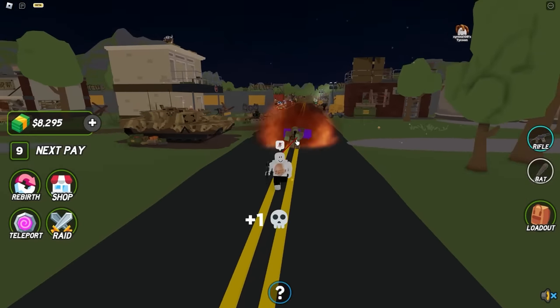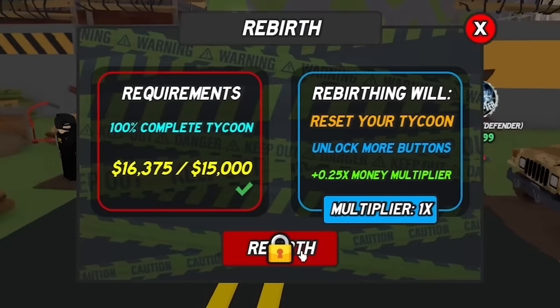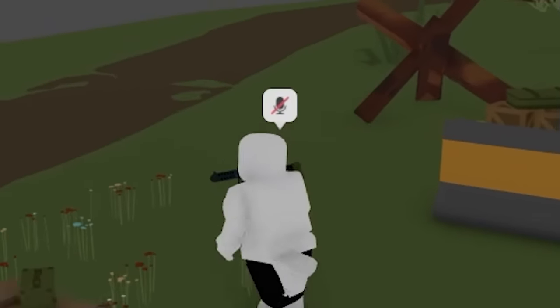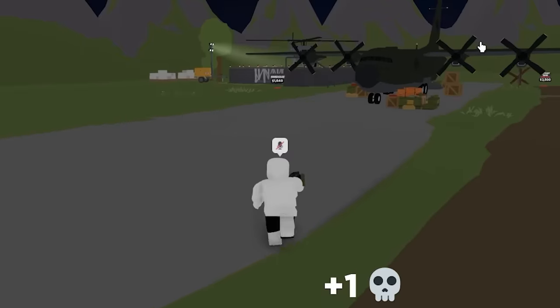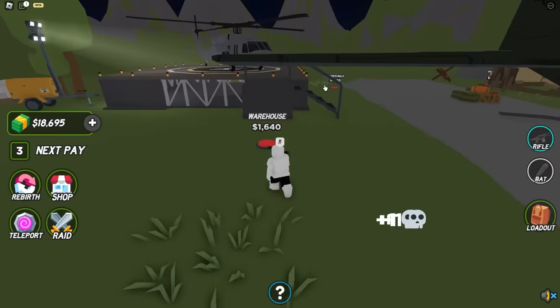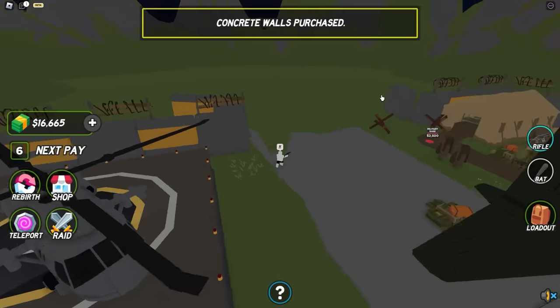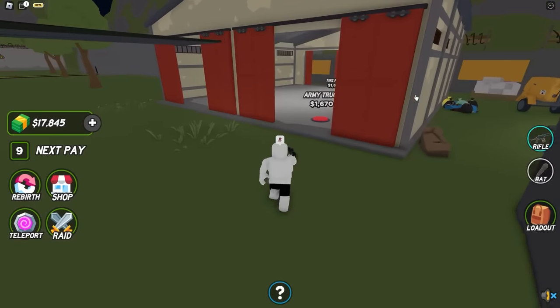Okay, one more big zombie here. Not big, armored zombie. Okay, I have $16,000. Can I rebirth? It says yes. Okay. But I guess the tycoon is not 100% complete. And that's because there's some more red buttons. I wish it would actually say the percentage of completion. Then I would know how close I am. So let's buy our stupid warehouse and some concrete walls. I have to build all this stuff out here. No, I bet that's for the military base. Okay, am I 100% complete yet? No. Maybe it will actually notify me.